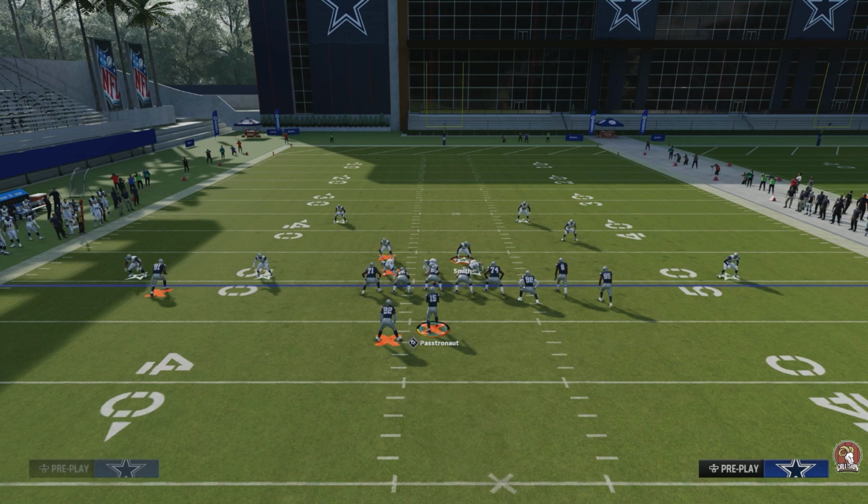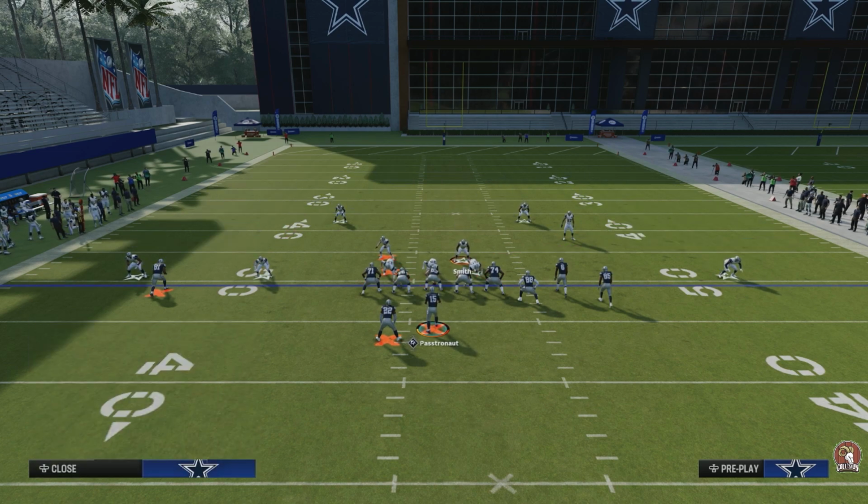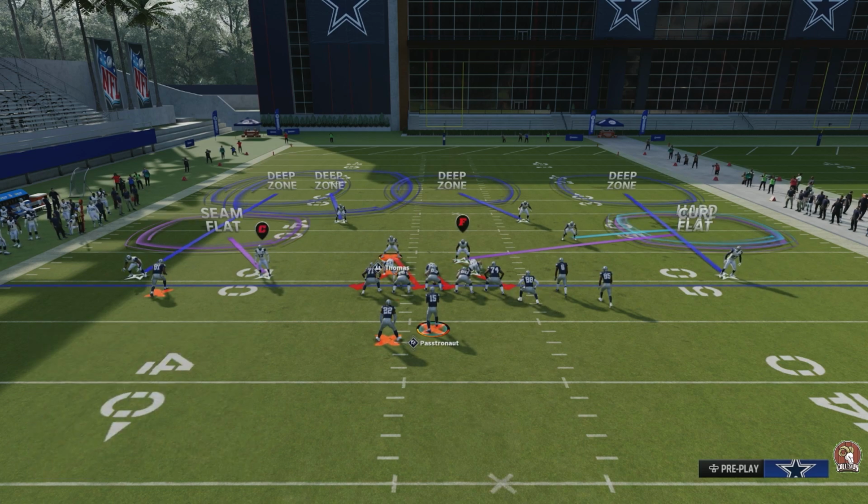We can go ahead and put our linebacker here that we would be using in a purple, or we can man him up to the tight end. Choice is really yours. I'm going to put him in a purple, and now I'm going to go ahead and leave the A-gap blitzer in his blitz assignment, but instead we are going to user him this time.